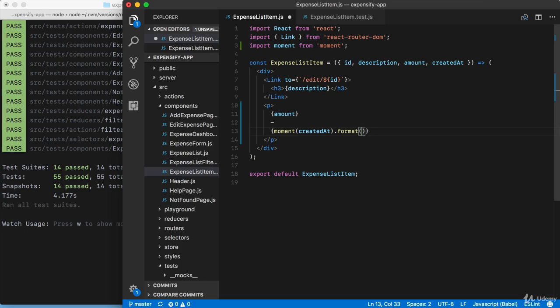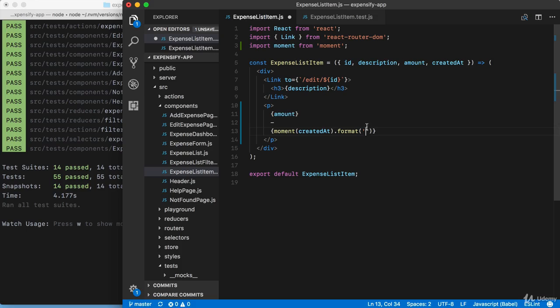I'm going to go ahead and switch that up by providing specific patterns. The only pieces of the date I really want to show are the month, the day of the month, and the year. Things like the hours, minutes, and seconds I really don't care about because we don't want the user to actually pick those when they are creating or editing expenses. So we're just going to go down to the day of the month as the most specific thing we show.